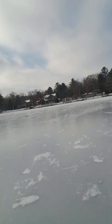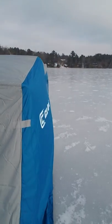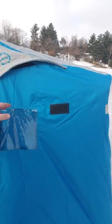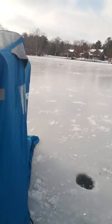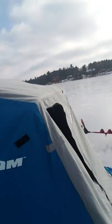The front zippers work real well. Got my flags up over there, my tip-ups out there. That's what it looks like on the outside. It's not an insulated one, but there are air pockets. There's the back door. Pretty decent shack for the price. It's really well-built and collapsible. You can set it up and use it as a windbreak if you want. It comes with a pole.